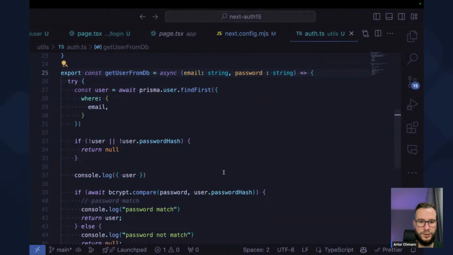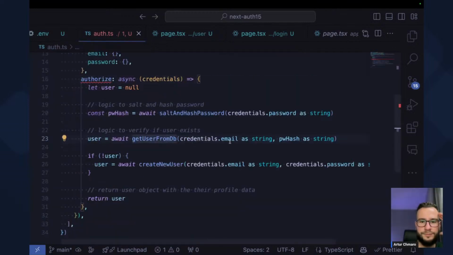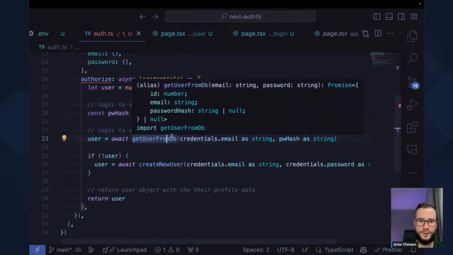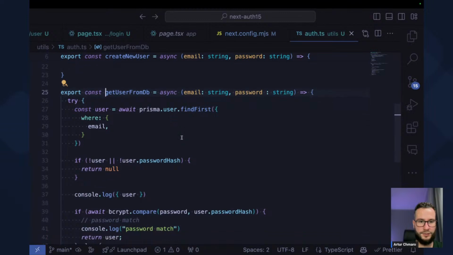We are comparing. Get user from DB. Okay. So I think again the same problem. So get user from DB.